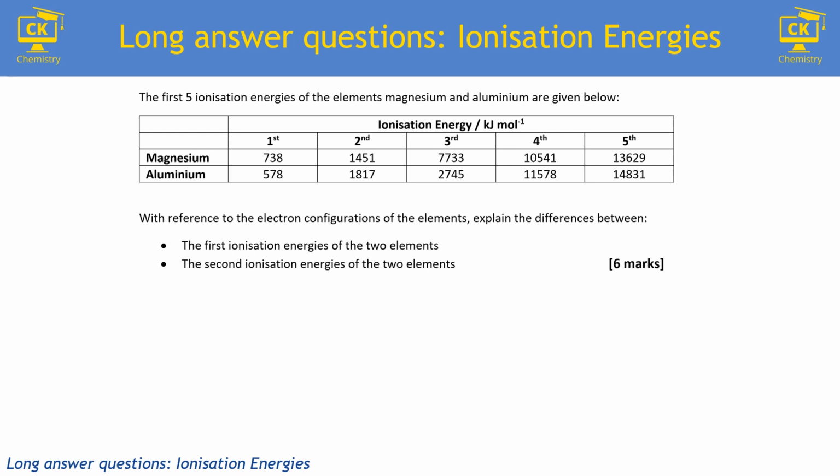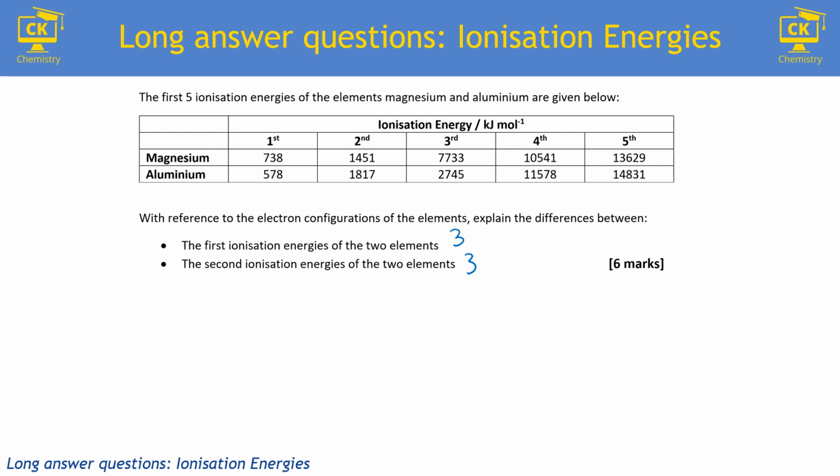So although this is a 6-mark question, what's actually happening, you can probably see, is that you're going to be getting 3 marks for the first part of the question and 3 marks for the second part of the question. It's not always the case that they're evenly split like that, but it is super common for longer questions to actually appear as 2 different bullet points, or even sometimes 3. So it makes it a lot easier to structure our answer.